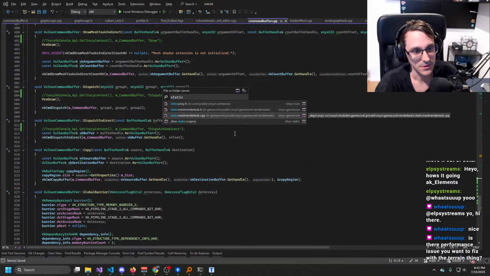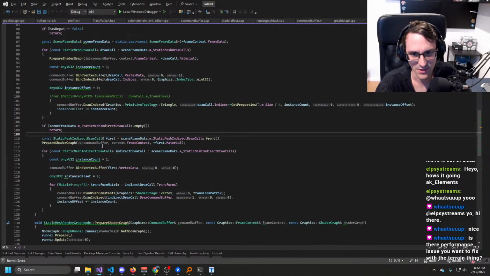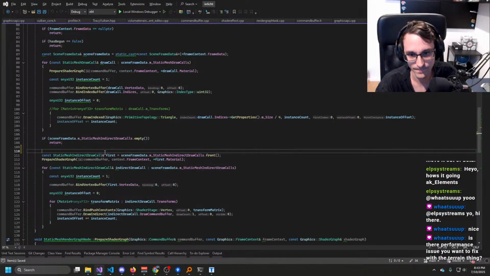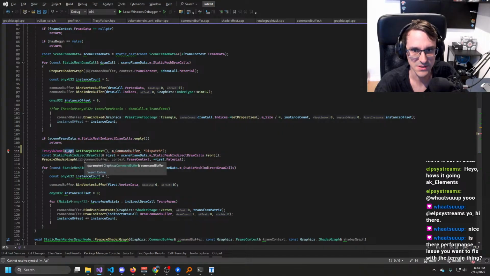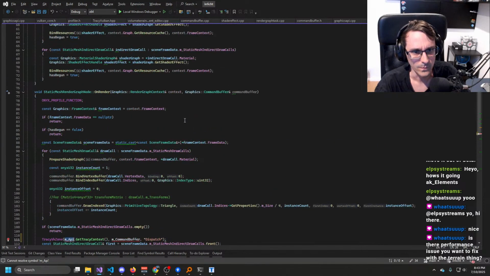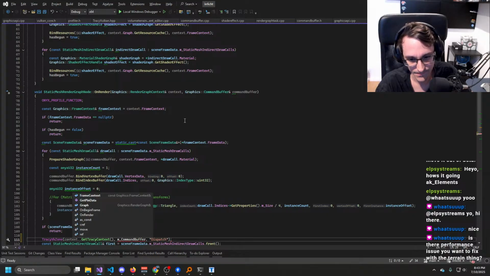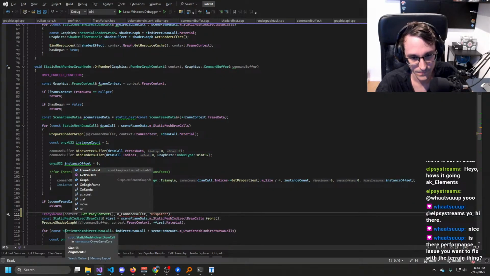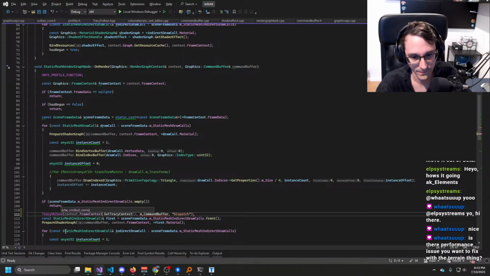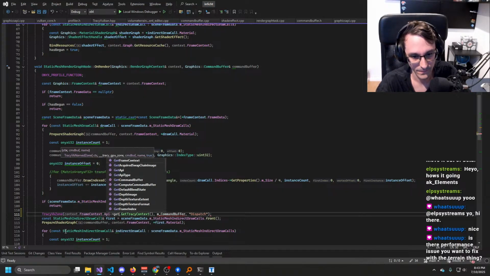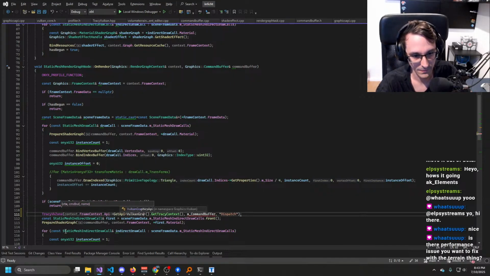But what we can do is in static mesh render task, because that's the actual one that I'm curious about. We can include that. This is context. No, we can't do that like that.